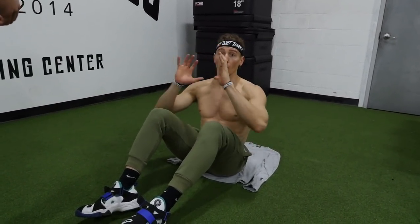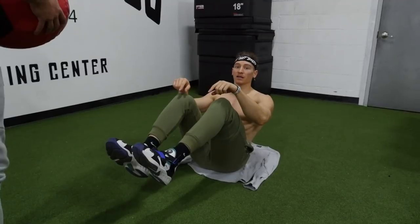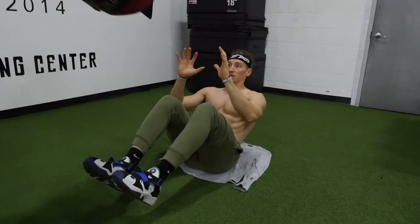All right, so immediately after you finish your sit-ups, you're gonna go into a toss back and forth with your partner. The most important thing here is you keep your core tight, but your feet are elevated the whole time. Do not let them touch the ground. And you're throwing the ball pretty much as hard as you can, back and forth. 10 reps.